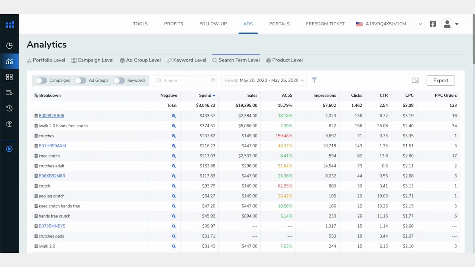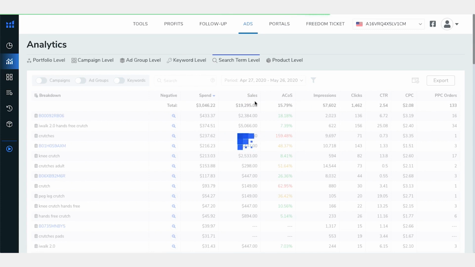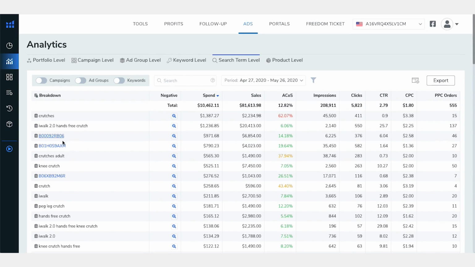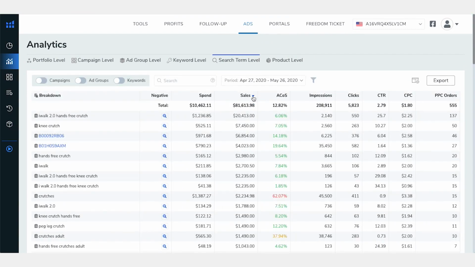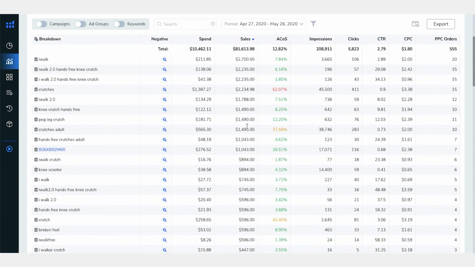But for now, let's just go back over here. If you wanted to find more, we're only looking at a week's worth of data right here. So we can go back 30 days, 60 days, last month, as you can see. But let's see how many more we can find besides those four if we go back just a little bit more time. As you can see, there's some more grouped here. We can always sort these also if we want to just look at those that have made sales. We can do that really quickly here. Let's see, there's a few more there.